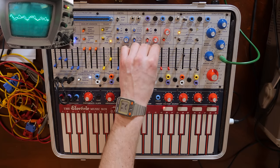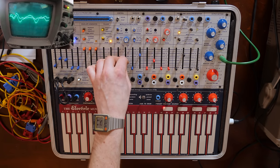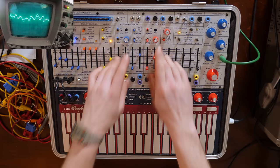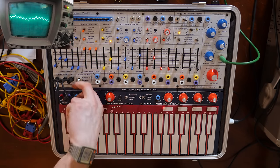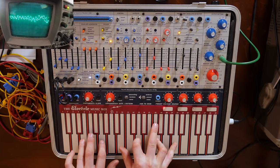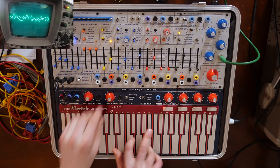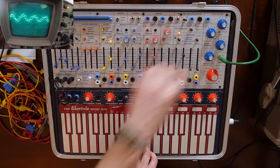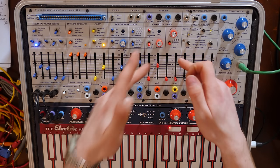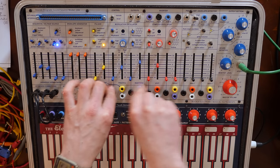The reverb as usual. Oh, the reverb's so nice in this. Get the arpeggiator, see what the arpeggiator does like this. Very nice. Right now, you're basically only hearing the interaction between this oscillator and this oscillator. That's when these funky things at the bottom come in handy.